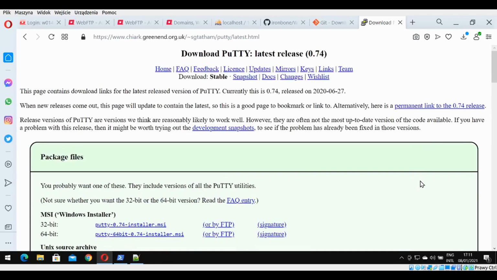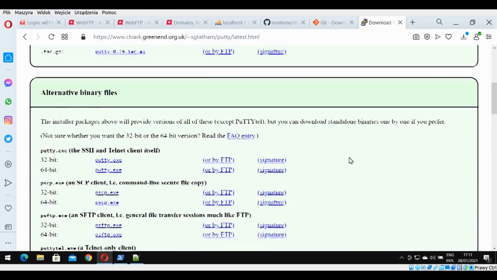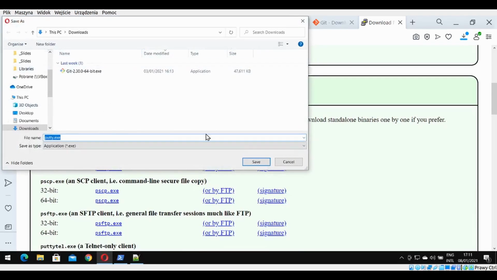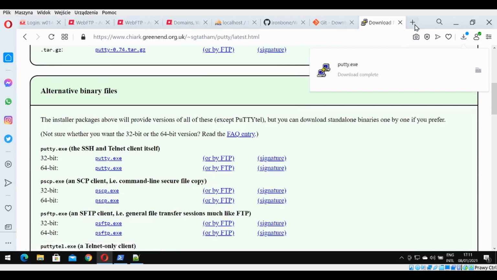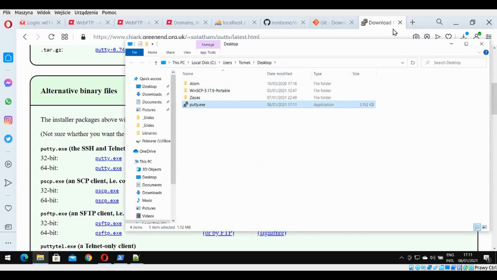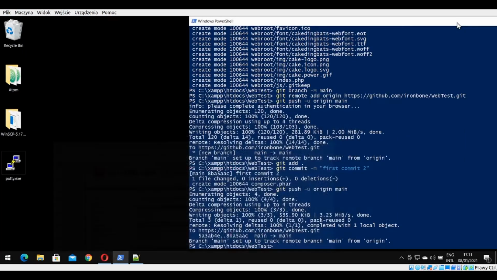So let's just search for it. When you will use it multiple times, you can use the installer, or just the binary. This is putty.exe. So let me download it. Okay, I'll just put it on my desktop. Okay, save. I am on the desktop now. Let's go to the desktop and execute this. Maybe I'll just show you from the desktop. It will be better visible.